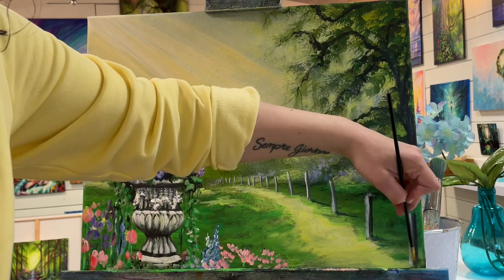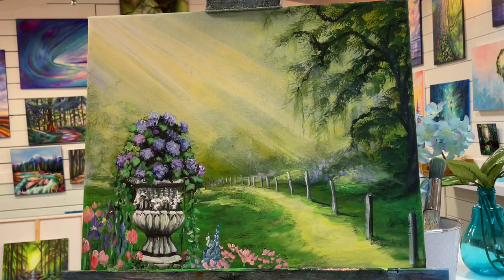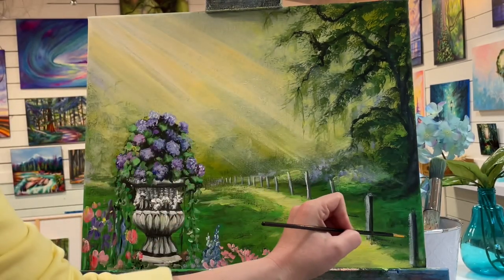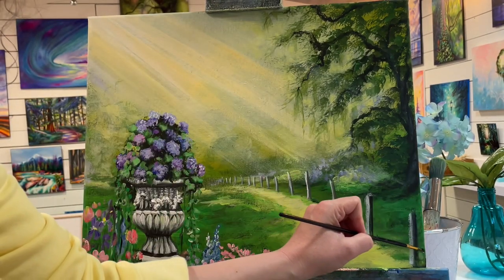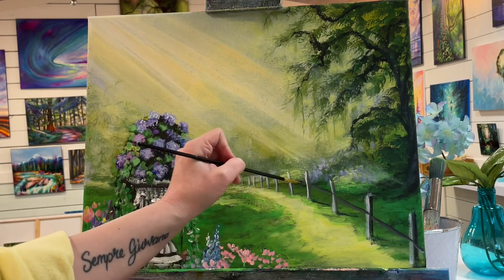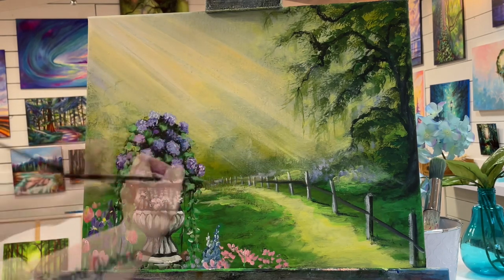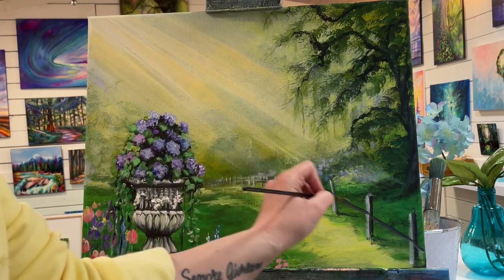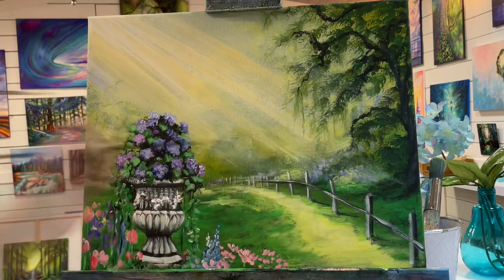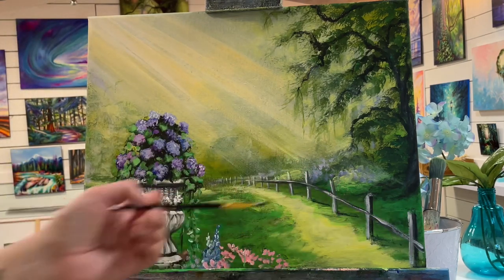Just work a little bit more on some subtle little shadows here at the base, and then I'm going to add a line right through for the boards that join all the fence posts together. So I'm just going to take my black, mix it with a bit of white, and create the same colors and tones as the fence posts. And I'll give it a little curve to it, make it look sort of arched so it goes along with that flow. And then I'll add a highlight to it, highlight and shadow. And then I'll begin working on my little bird.